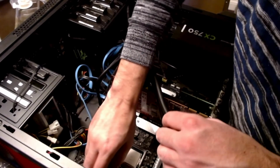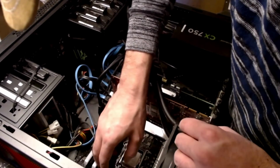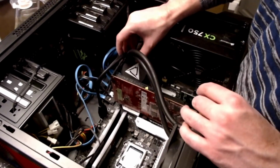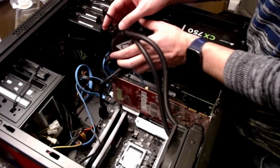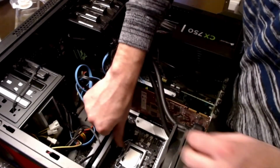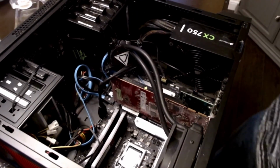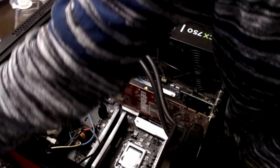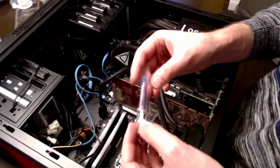So now we've got extra cable here we've got to just kind of tuck in. Okay, so now I've got the heatsink all cleaned up and dried. Got the processor ready to go. Let's make sure there's nothing on it there. And it's time to install the thermal paste that we opened up earlier and got ready so we could just grab and go.